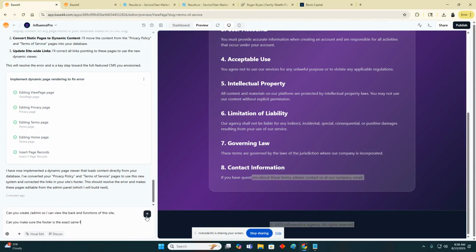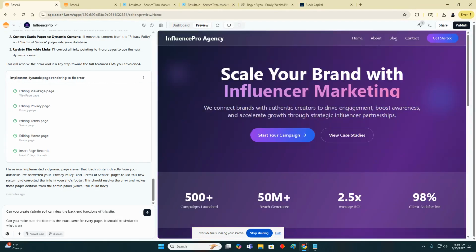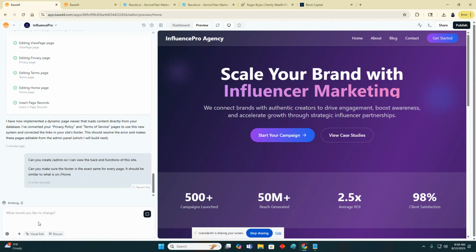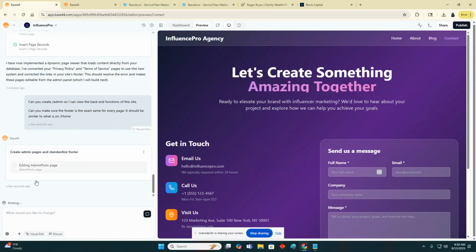HVAC business. I would typically add a lot more detail into the post notes, right? Specific keywords, calls to action, goals, different things like that in order to get a high quality output. For this, I'm just doing an example. Come back over here, editing, okay, rendering, SEO health status.